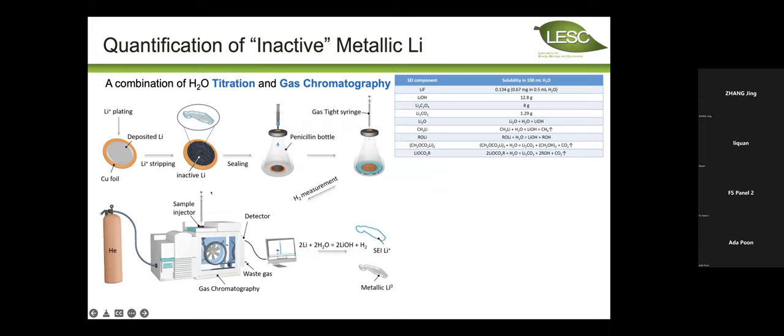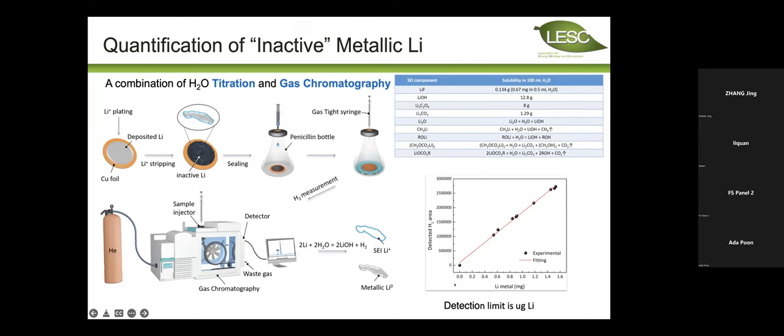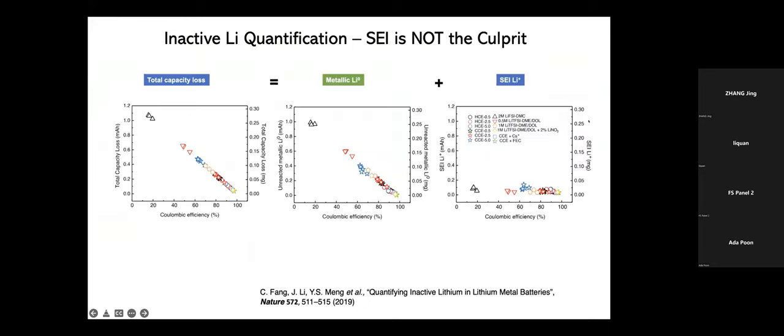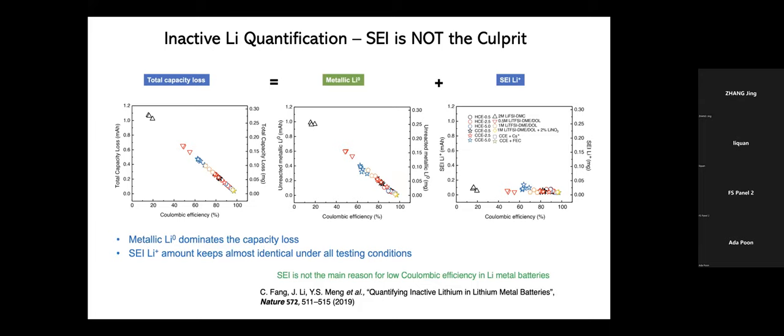We were then driven to invent this called titration gas chromatography method to actually quantify how much that lithium is trapped in the SEI. The experiment was very simple and elegant. You can think about all the solvent and the SEI interactions. If we use water, there's many other choices of solvents depending on what you want to study. In this case, we want to study the water lithium reactions to quantify the amount of dead lithium. The calibration curve is very, very accurate. We can get up to one microgram lithium metal accuracy. The study really taught us that in the low efficiency lithium metal cells, the total capacity loss is completely correlated with the hydrogen generation, which means the dead metallic lithium trapped inside the SEI. The SEI, at least in the low efficiency cells, is not the major culprit. It doesn't mean SEI is not important. We just mean in the low Coulombic efficiency side, lithium metal is not the main reason, SEI is not main reasons.